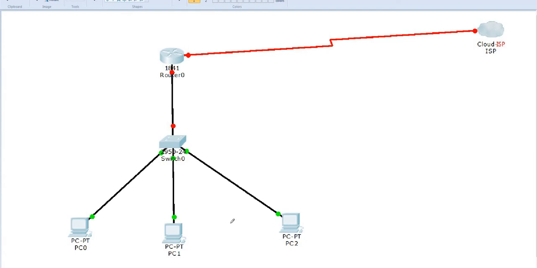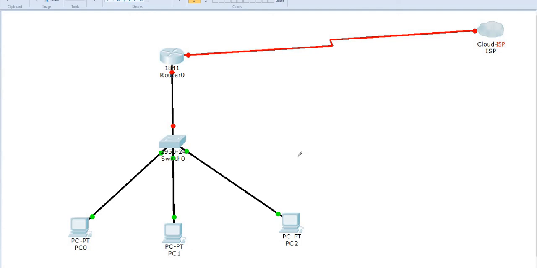The problem is, if there are 250 PCs and all of them want to access websites on the internet, then it will be very difficult for the network administrator to manually assign IP addresses to all 250 PCs. Even if the administrator assigns IP addresses manually to all 250 PCs, there is still a chance of IP address duplication.